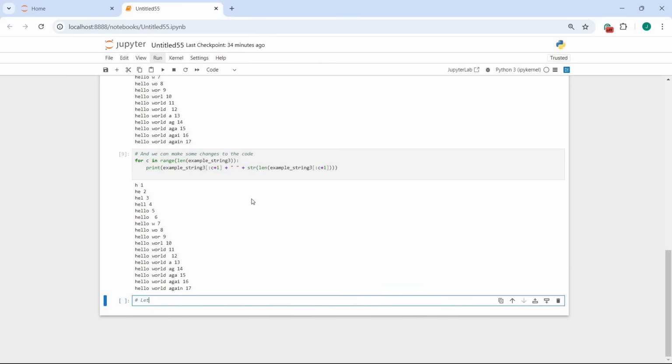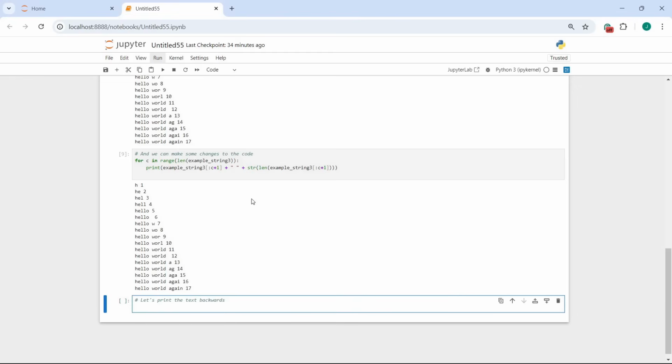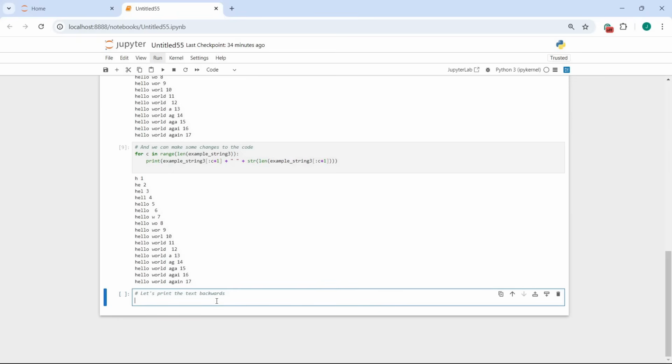So all right, let's print the text backwards. Or rather the same text structure backwards.